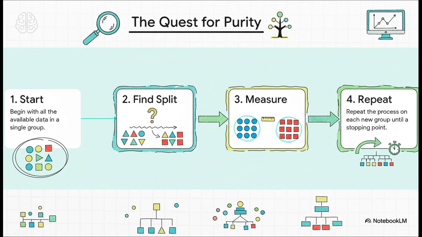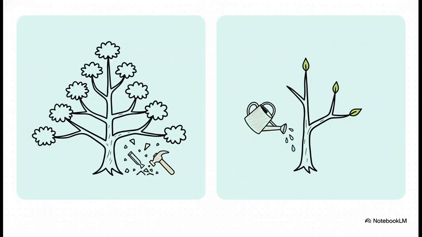What's really cool is that even within this one idea of decision trees, you've got different styles. Think of it like a sculptor versus a gardener. The sculptor, which is an algorithm called CART, starts with this giant block of data, carves a massive, super detailed tree, and then carefully chips away the parts that aren't actually useful. But the gardener, CHAID, is way more careful. It only adds a new branch if there's really strong statistical evidence that it's a good idea.